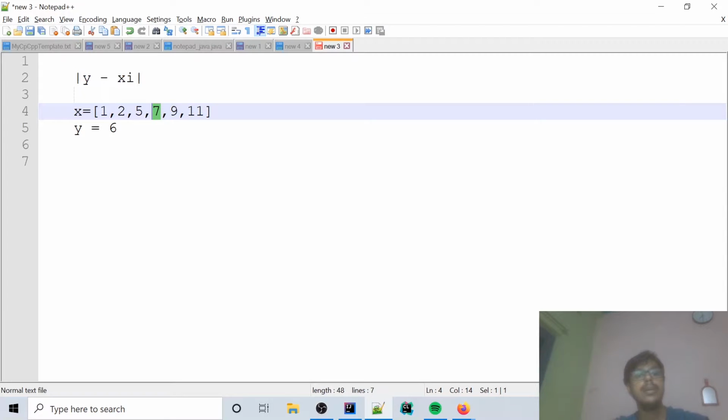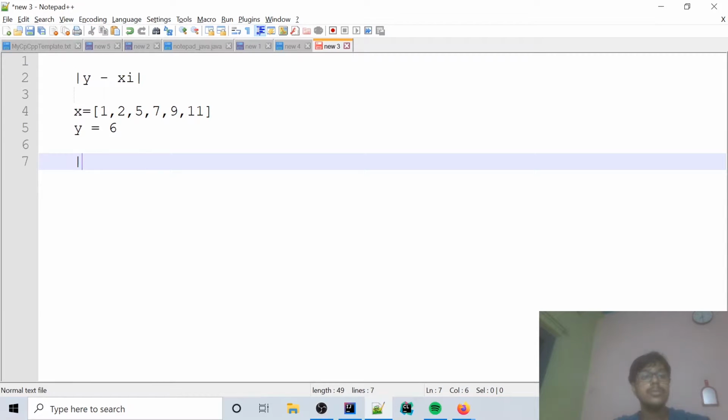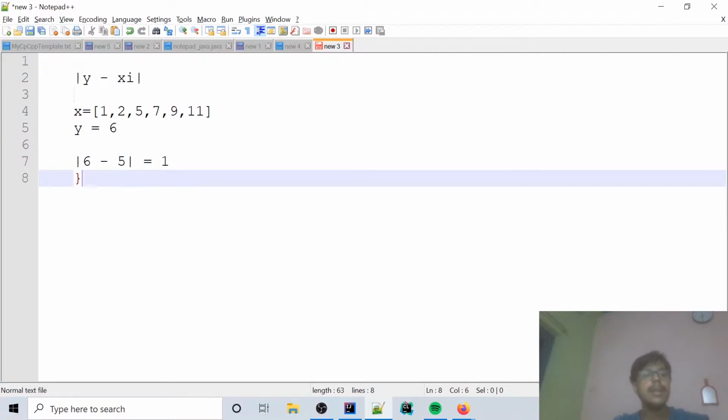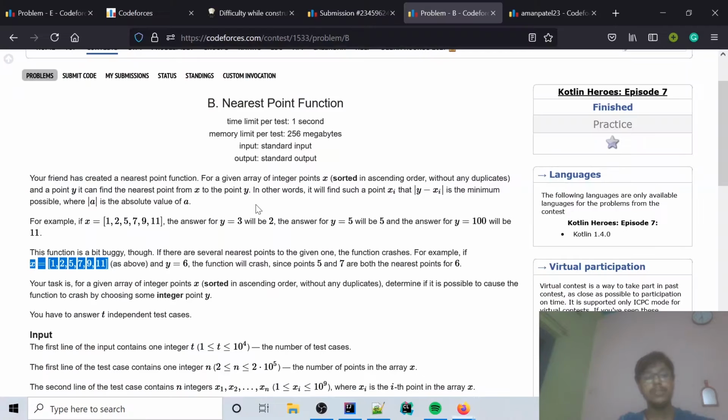How? Let me show you. Here y is 6, and mod of 6 minus 5 would give 1, and mod of 6 minus 7 again gives us 1. So there could be several nearest point values. That's what it's saying: if y equals 6, the function crashes, since 5 and 7 are both nearest points for 6, where 6 is our y.